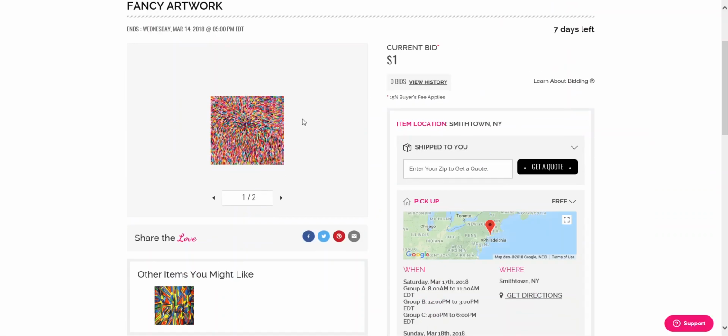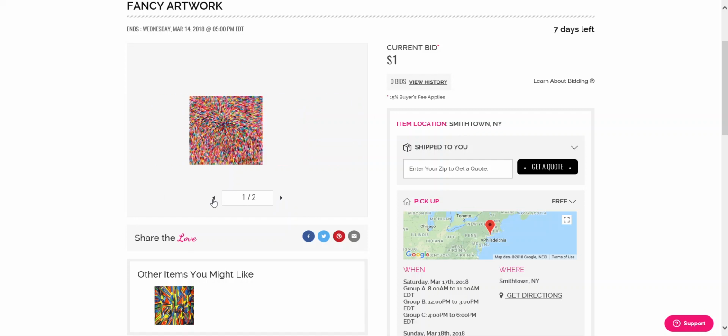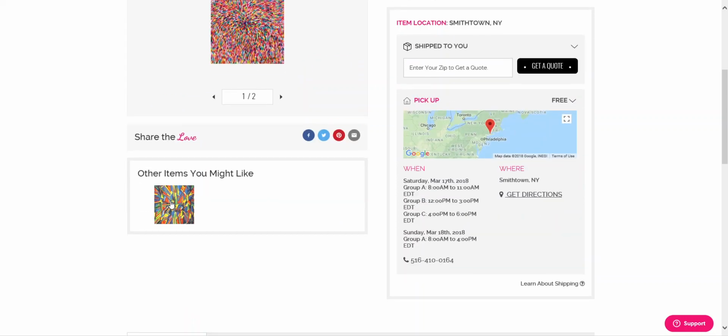Now, this item, I used a very small item. Otherwise, this whole section will be filled in with your item. I did select 2 items, or 2 images for there. That's good. Other items I might like. This doesn't necessarily only come from your sale. It's based on the category. So because both of these pieces of art that I listed were art, it's going to show me those other things. But this could be art from any other sale in New York, any other sale in the country.